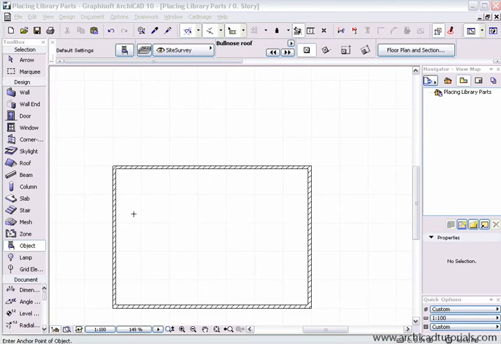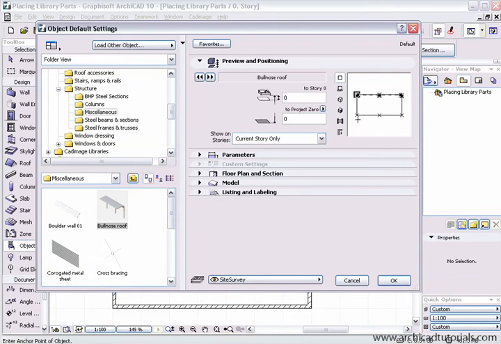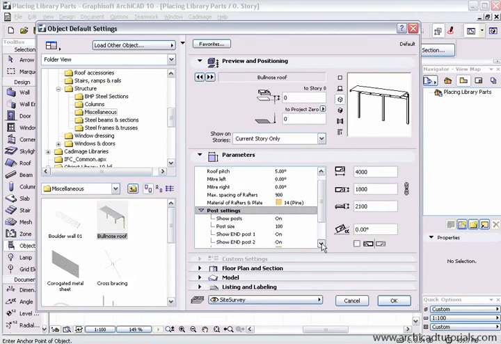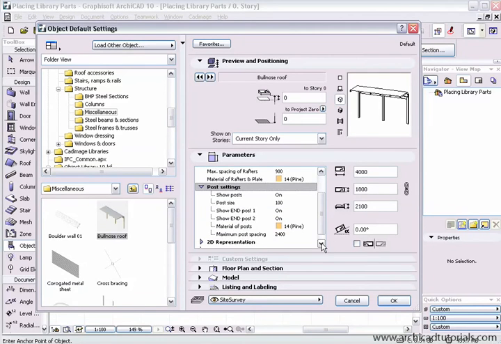Another example of placing an object very efficiently is when you place parametric objects. For example, here we have a bullnose roof that has various parameters where you can change the roof pitch, change the miter on the left and right, spacing of rafters, and also spacing of posts.